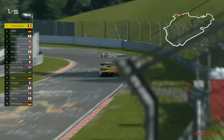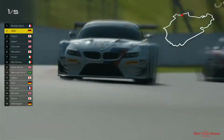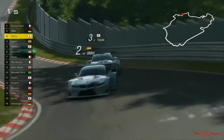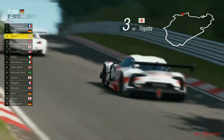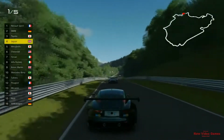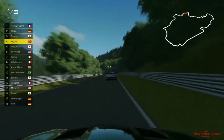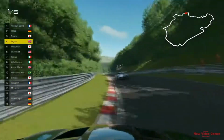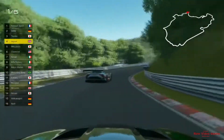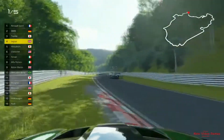It's better to stay out of trouble the first lap, get a comfy rhythm, and you have 5 long laps in the north left. So, yeah. And we also have driver changes. So this is a team effort. The guy in the Renault is doing a great job. Nice, clean running, and not pushing into the curves. And now we can see all the guys at the back are taking a better rhythm still.